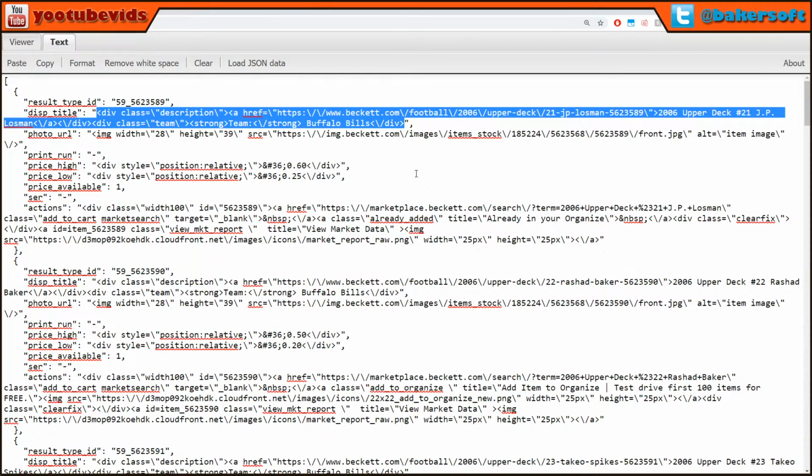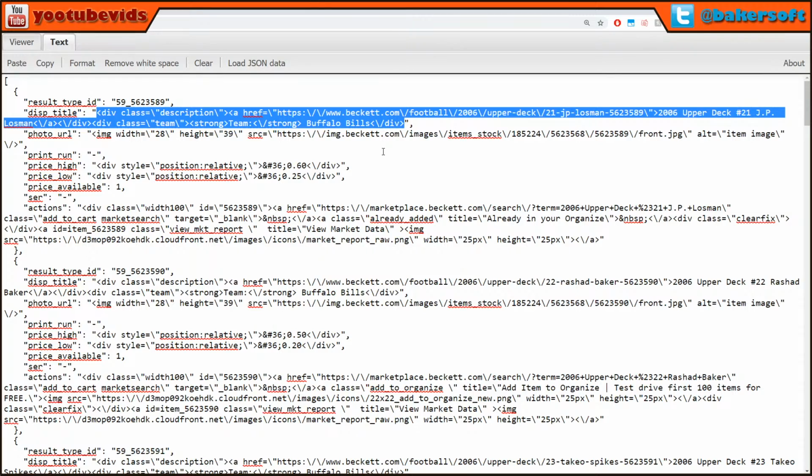So, there may be a way to get this data where it doesn't return it in this format, but I don't know what that is. I could probably spend a little bit more time passing in different values for the return data, but I don't know what the valid values are. So rather than spend time with that, I'm just going to do this. And honestly, it's going to be somewhat easy, I guess, to pull this in.